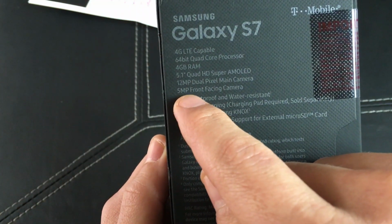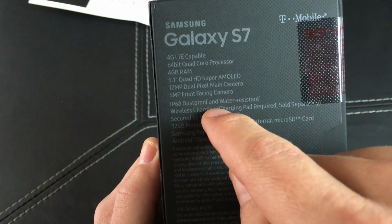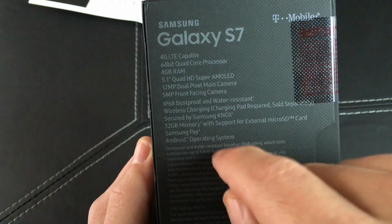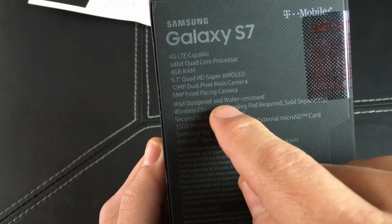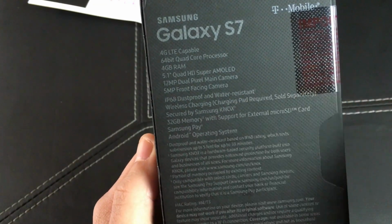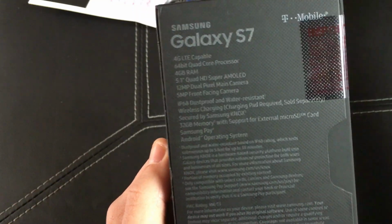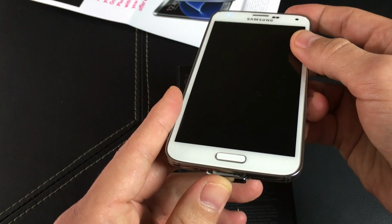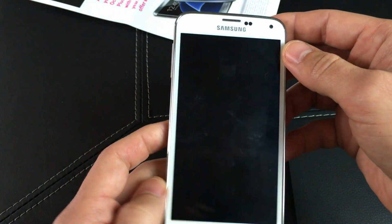Also, it has a 5 megapixel front facing camera, just like the S6, except the S7 comes with a flash for the front facing camera, so you can actually have a flash on there now. And of course, this is great too, because it's IP68 now, it's dust proof and water resistant. The previous S6 was not IP68. However, if you remember, the S5 was IP68 water resistant and dust proof, but you can only keep it under no more than 30 minutes up to 1 meter, which is like 3 feet.